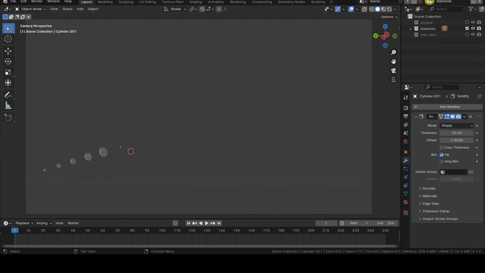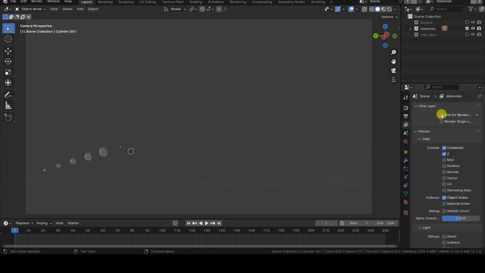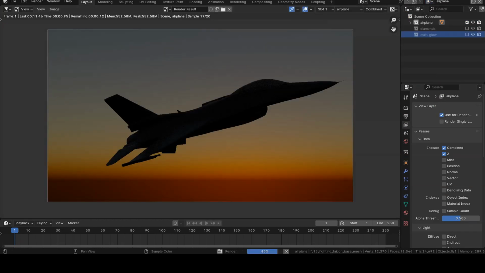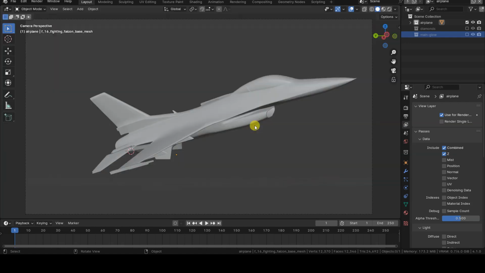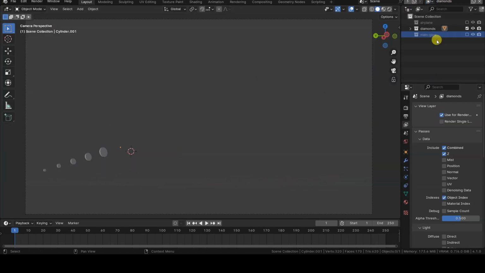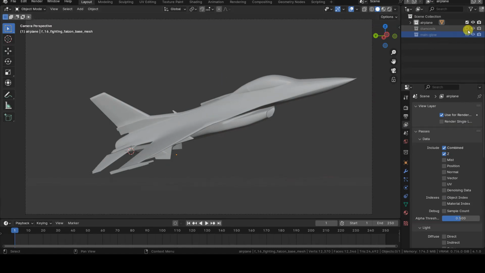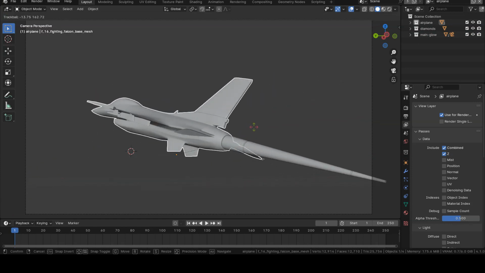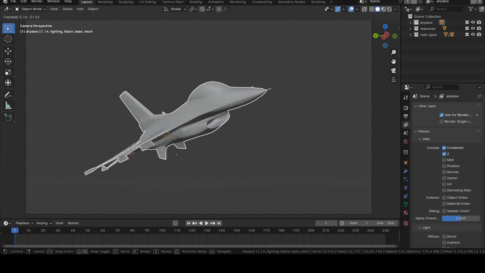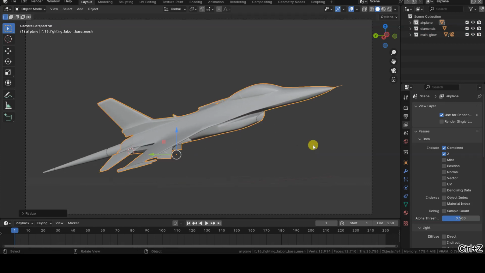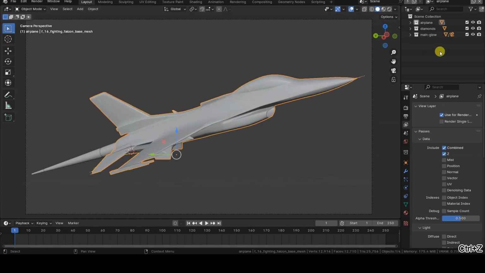If we render only the view layer containing the aircraft, we notice that it is rendered against the background of the virtual universe, which was obtained with Nishita Sky, without the exhaust gases and shock diamonds. The mesh representing the shock diamonds is parented to the cone representing the exhaust gases, which in turn is parented to the aircraft, so these two elements will follow the aircraft in all its movements.